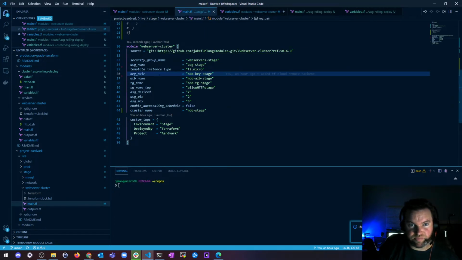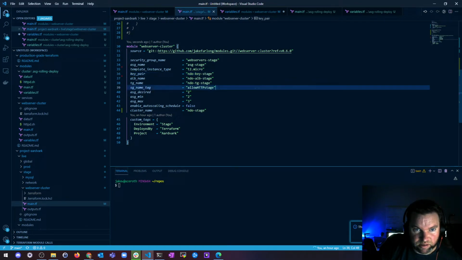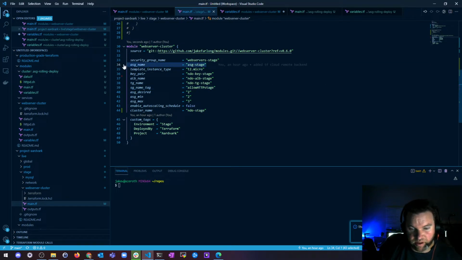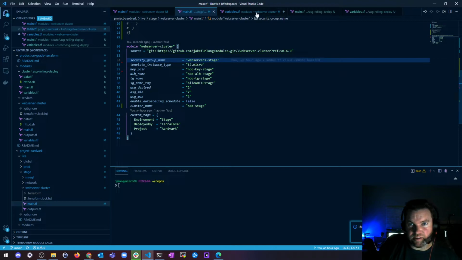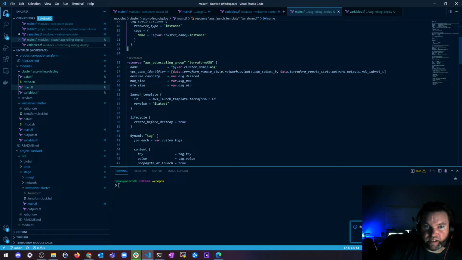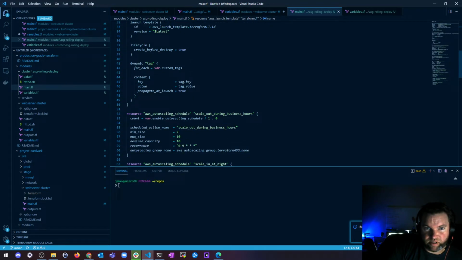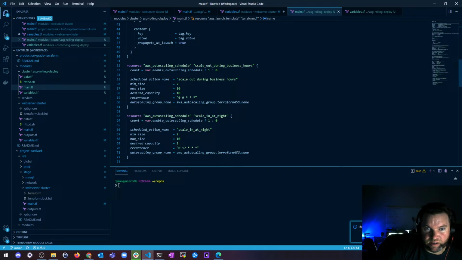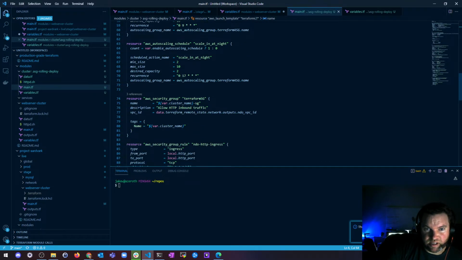Come over here, get rid of the ASG. Maybe I didn't have, oh, there it is. I was like, I know I had it in here somewhere. Okay, there's that. Just cleaning it up, right? Data, okay, average, okay, we got that. That's all still the same. Custom tags, still the same. Enable auto schedule, all still the same.